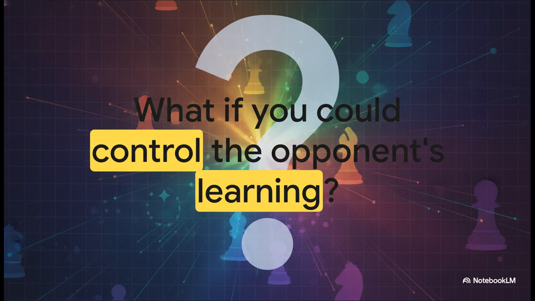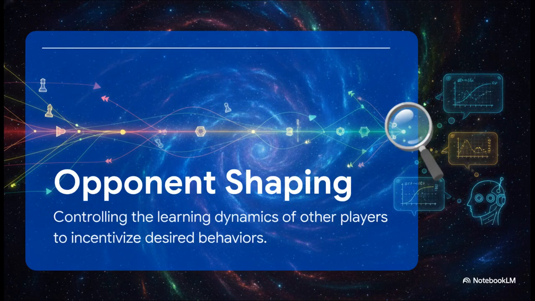I know, it sounds straight out of a sci-fi movie, but in the world of multi-agent reinforcement learning, this is happening right now. We call this concept opponent shaping. It was first introduced in a framework called LOLA, and it assumes that you can actually control the learning dynamics of the other players. Essentially, the algorithm imagines how its opponent is going to update their strategy. Think of it like playing chess, but instead of just guessing their next move, you are mathematically calculating exactly how they'll adapt to you, and you use that to steer their actions.